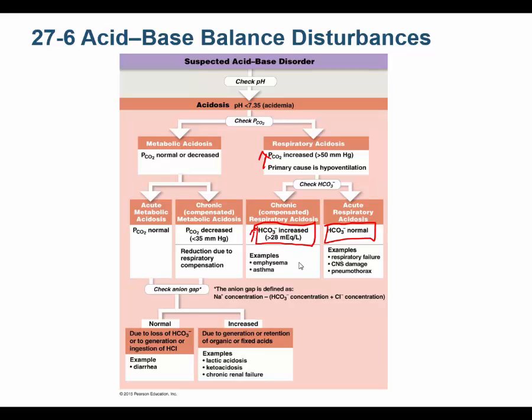What are examples of compensated respiratory acidosis? Anything that is bad breathing, emphysema, asthma, COPD, anything that's chronically bad breathing, and it has to be chronically bad breathing. But what if your bicarb's normal? Well, this is an acute respiratory acidosis, and it's an acute bad breathing, like respiratory failure for some reason, a pneumothorax, that's a collapsed lung. So this is an acute case of it, not chronic. All right, so that's how I help the doctor diagnose these acidotic conditions. If you don't understand anion gap, please ask me to do it in lab.